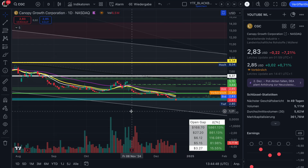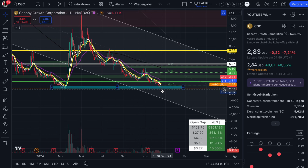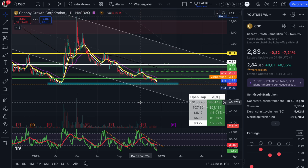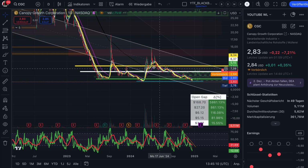The market is in a small pullback right now, very small pullback yesterday. A lot of stocks have been red, but when we see a little bit more pain based on these indicators here, that is the moment where I think the market makers snap in and pump this stock. And as I said, as long as we don't break this trend channel pattern here, then guys, even if we see here $10, we cannot talk about a big short squeeze for Canopy Growth.